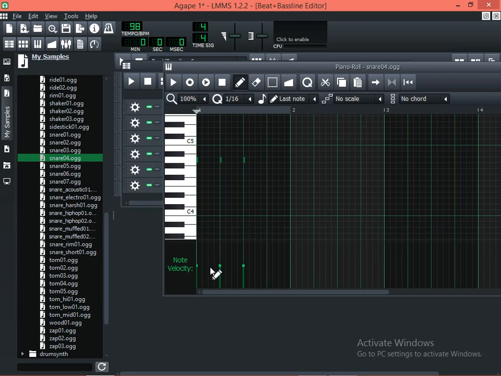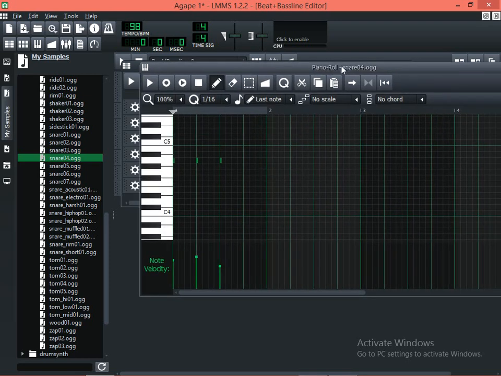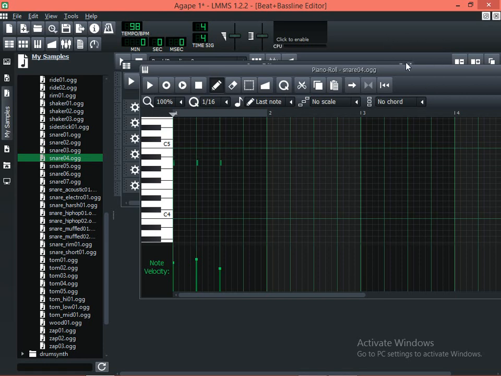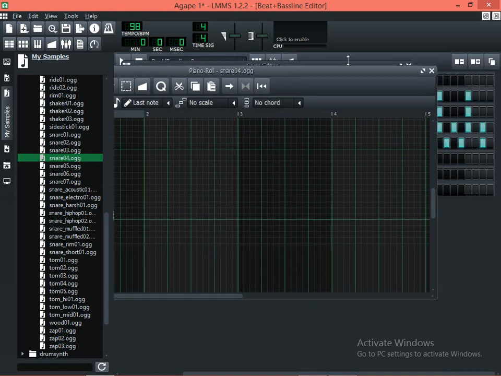So we can actually reduce the velocity of these notes or these percussions. Let's reduce the first one, and now this is what we will hear. So you see, when you reduce it, it's like you're reducing the volume. So that's basically how I can also do the same thing I did in the beat stroke baseline editor. I'm not going to talk much about the piano roll because it's not yet its time, but we're going to discuss it in our next video.